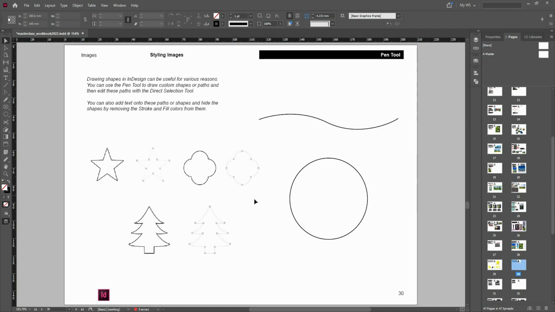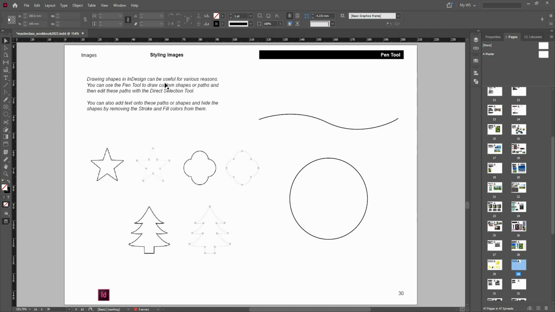Now I'll explain how it is used here in InDesign, but before I walk through this little exercise, I want to show you what's the point in using the pen tool in InDesign. So I already created a shape and I will show you how to do this with the pen tool. Well, let me just show you first what's the point in actually having something like that. You can create a path with a pen tool for adding text.